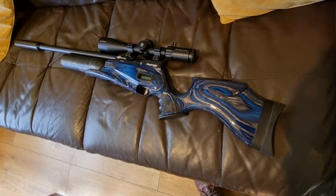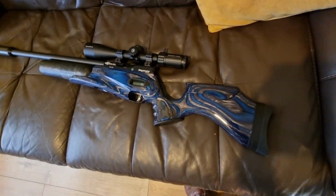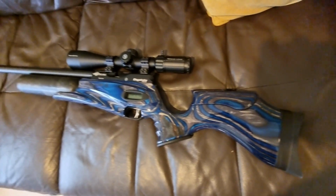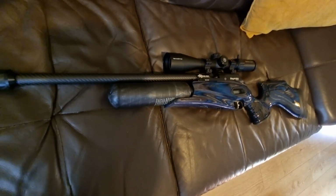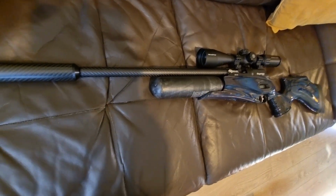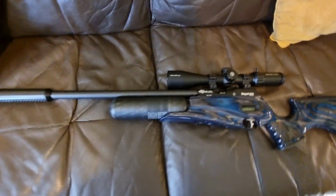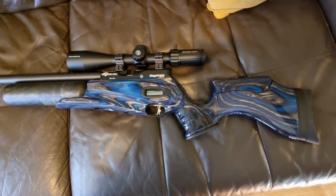Fantastic rifle. So there it is. Absolutely incredible. The accuracy of this thing is unbelievably good. It's absolutely pinpoint, and in good hands this is going to be incredibly capable. You can see why, if you go to any indoor bench rest competitions, where they're shooting out to 50, 55 yards even sometimes and shooting tiny groups, you see a heck of a lot of Red Wolves in the lineup. This rifle's just spectacularly good.